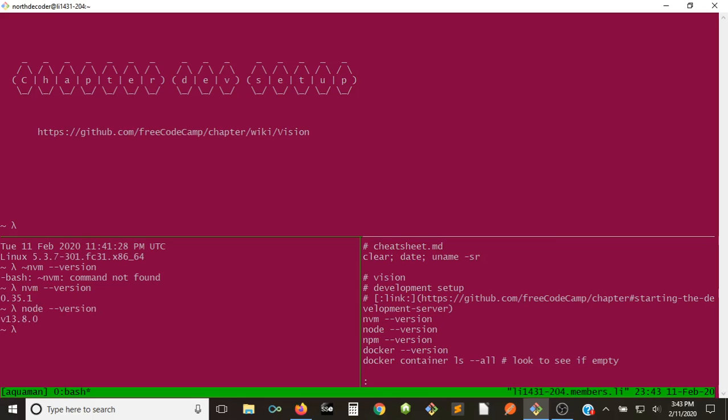We have Node version 13. Make note of that. I think there's a different version required in the package JSON. npm is installed. Docker is installed.